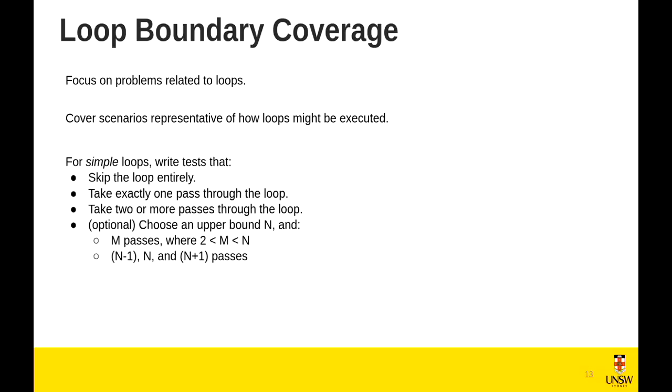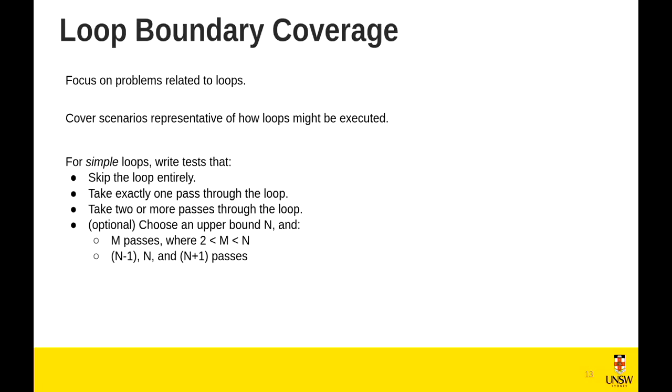And for simple loops, so remember the term simple here, you will see what simple loops are. For simple loops, which don't have a sub-loop, we can generate tests that will skip the loop entirely, which means that this test case will iterate through the loop 0 times. And then we can generate a test case that takes exactly 1 pass through the loop. And then we can generate test cases that take 2 or more passes through the loop.